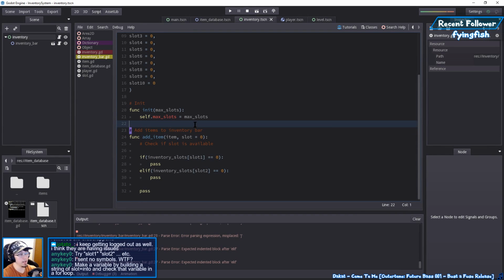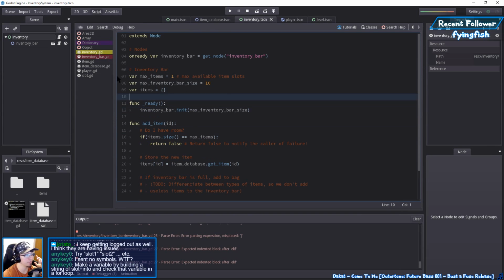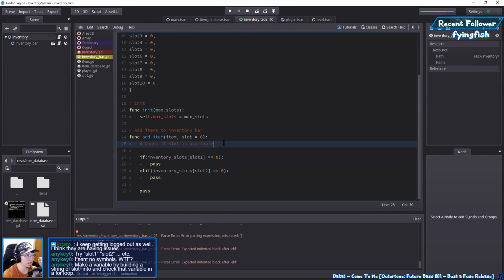Now, all we do here, we don't actually do anything with the item itself. All we do is fill the bar with the item. The item is stored inside the inventory itself. So we're not doing anything with the item here. We're only adding it right now. But I also want to move it around later, so I can just click and drag it and put it where I want.